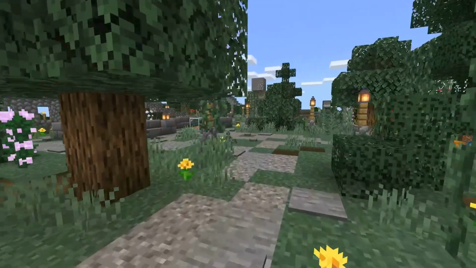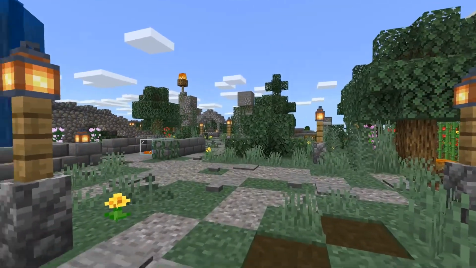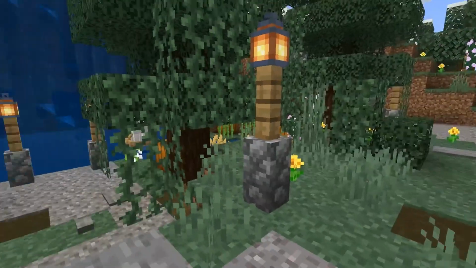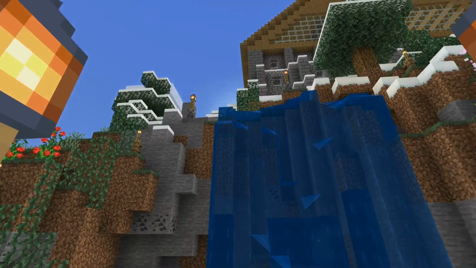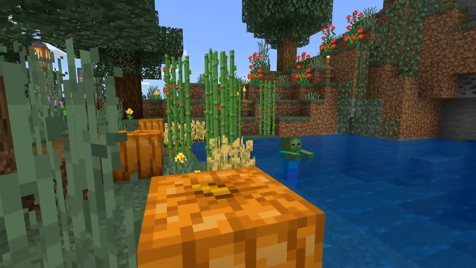I built a garden and I took inspiration from one of my favorite YouTubers, who's a Minecraft YouTuber called Grianne. So thank you very much, Grianne, for helping me out with some of these ideas. Oh, I got a llama and a chicken in a boat. So the waterfall and the pond wasn't here, I created these.